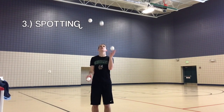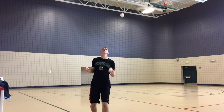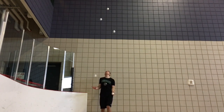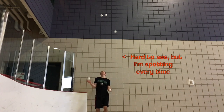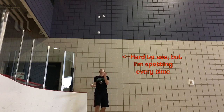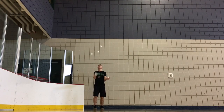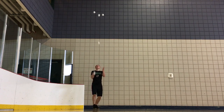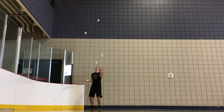Now let's take a closer examination at spotting. Spotting is a method in which a juggler looks at the first ball to be caught after the 360 before he or she starts the spin. As your spin gets more consistent and the 360 tricks get more complex, the importance of spotting increases. It is hard to see on video, but each time before I spin, I spot the ball that lands first so I know exactly where I have to have my hand at the completion of the spin. I keep my eyes on the prop as long as I can until I have to whip my head around for the spin.